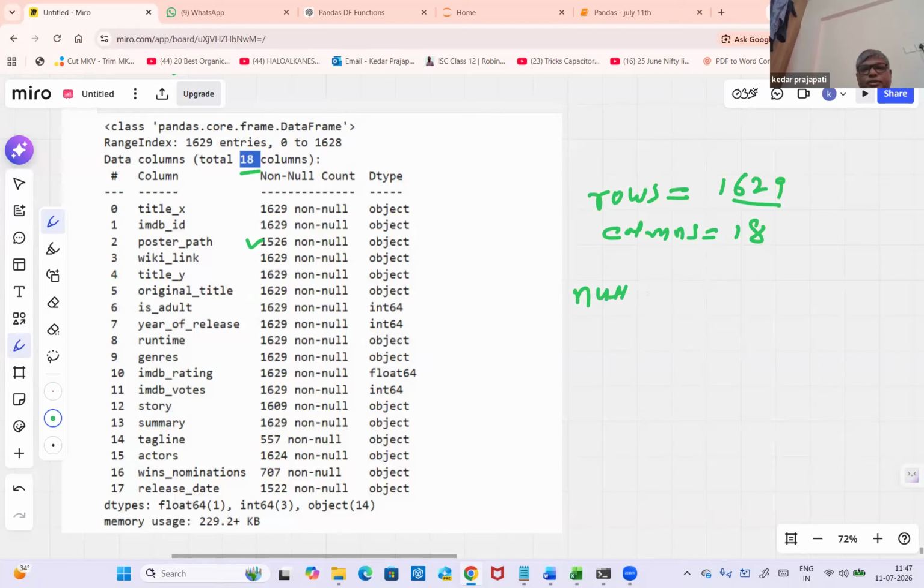So null columns are poster path. This is correct. So this also having null path. Story is also having null. This is correct. Now tagline has null.